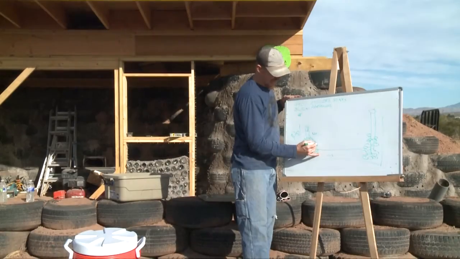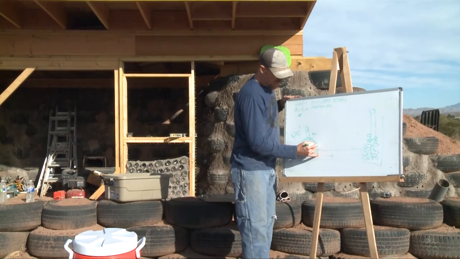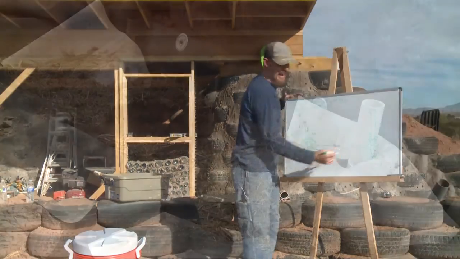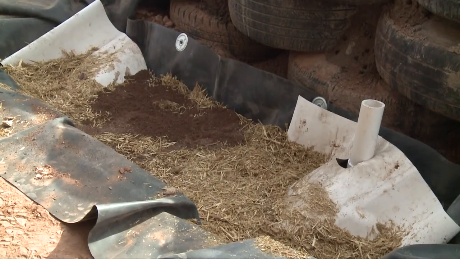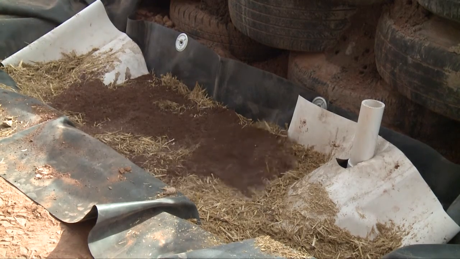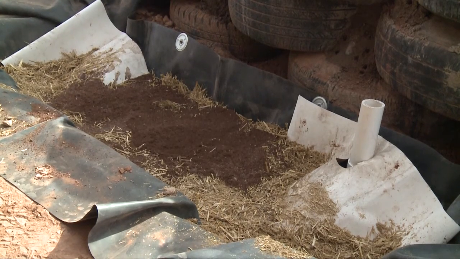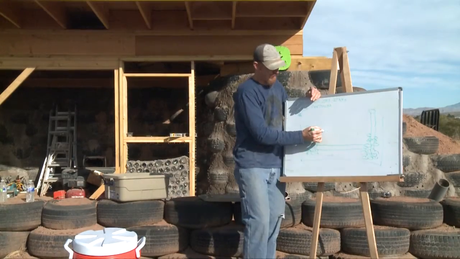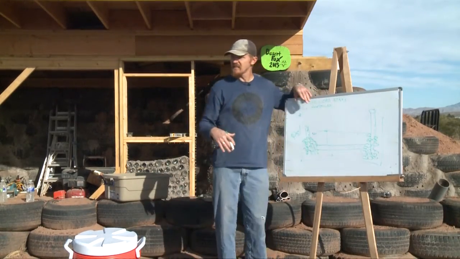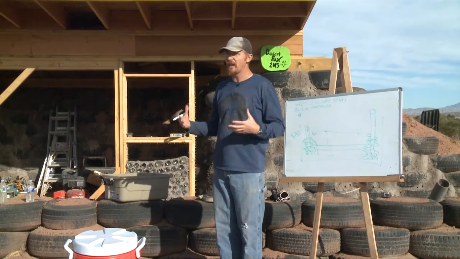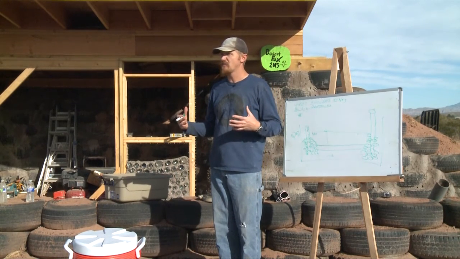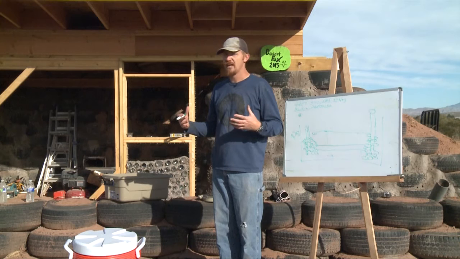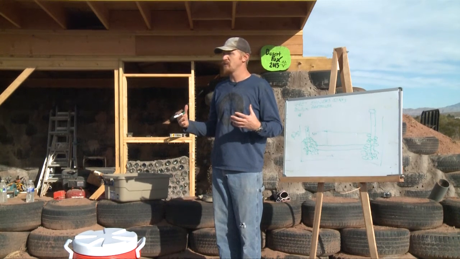And then on top of that, we're going to have a layer of sand, right? That'll be 4 to 6 inches of sand on top of the gravel. And then from there up, I'm going to have the best soil that I can get, almost like potting soil. Anybody know the difference between soil and dirt?